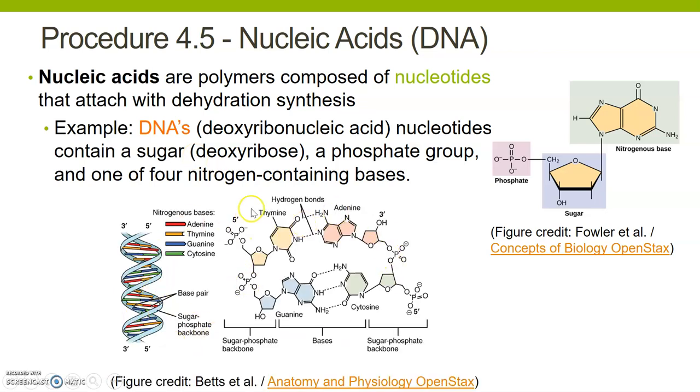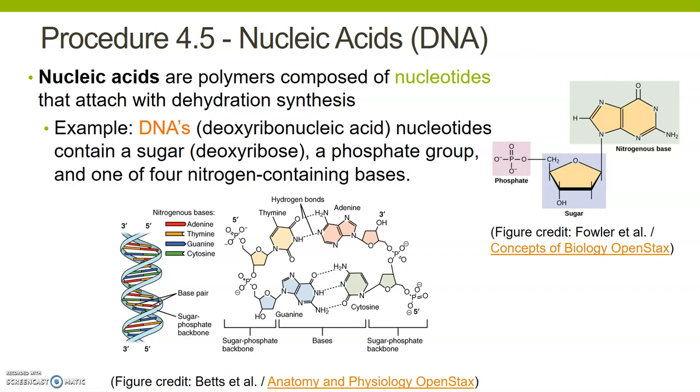So we showed this picture earlier, right, where I was talking about hydrogen bonds. All of the backbone, they call it here, right, of phosphate, then a sugar, phosphate, sugar, those are all covalently bound together by dehydration synthesis reactions. But the bond in the middle between the bases, so this is base 1, base 2, base 3, and base 4, they will hydrogen bond together in order to give us the structure of DNA.